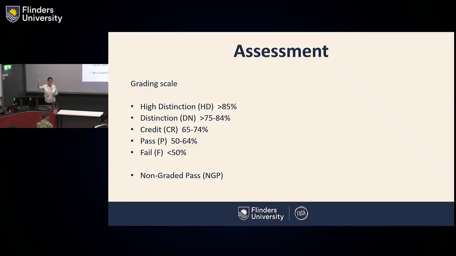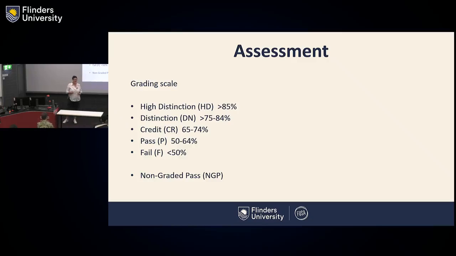Everything above that means you've done more. You've read more widely, you've thought about it in a more nuanced and deeper way, you've made better connections in your writing, for example, and your writing is clear and concise and precise and all the things we want it to be at university.